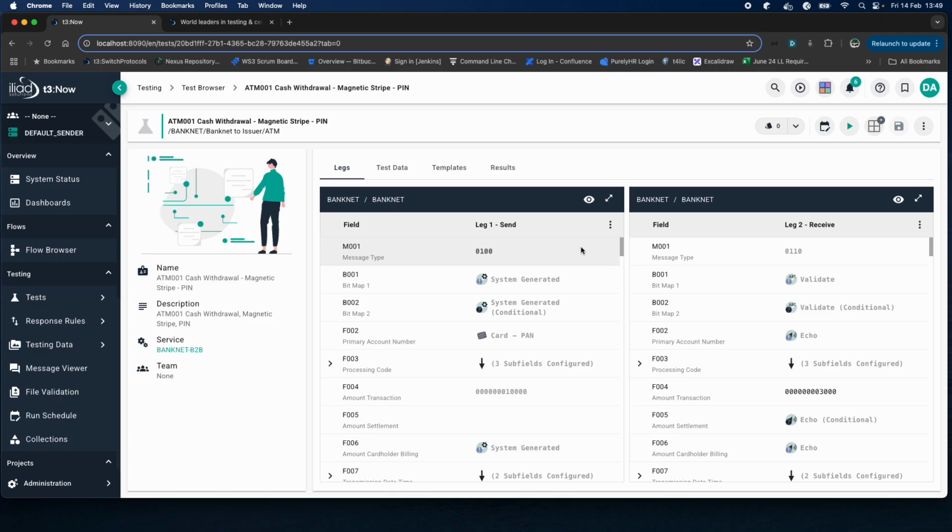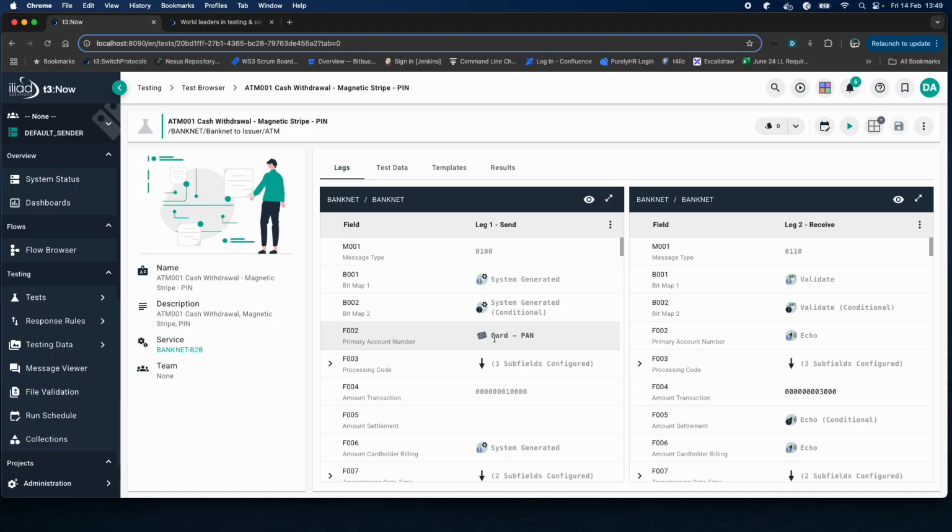So if we have a look here, this is a bespoke testing scenario based on that template. The values that are coming from the template are in grayscale here. So we can see that 0-100, for example. But I can modify this scenario. I can overrule the 10,000 here that was coming from the template, and I've overridden it for this particular scenario to use 3,000 instead. And I could override any number of these fields to make this scenario more bespoke for whatever it is I'm trying to test.